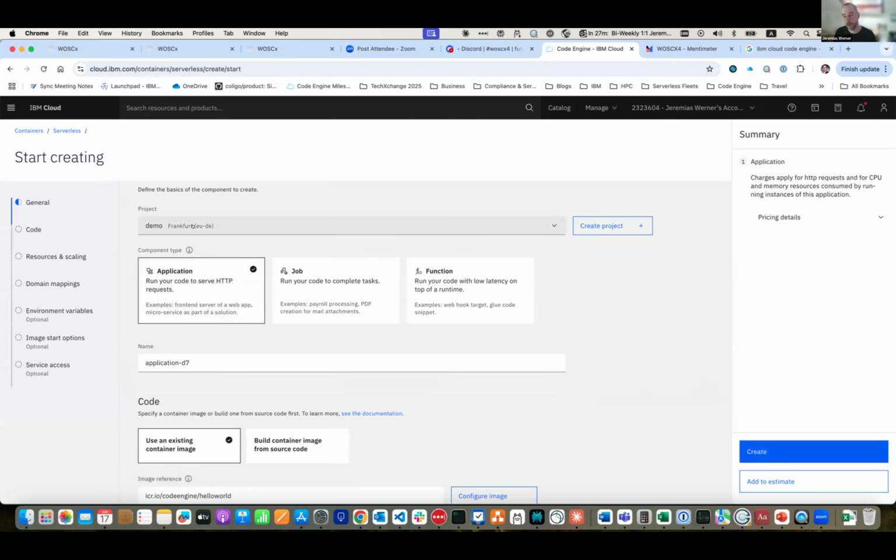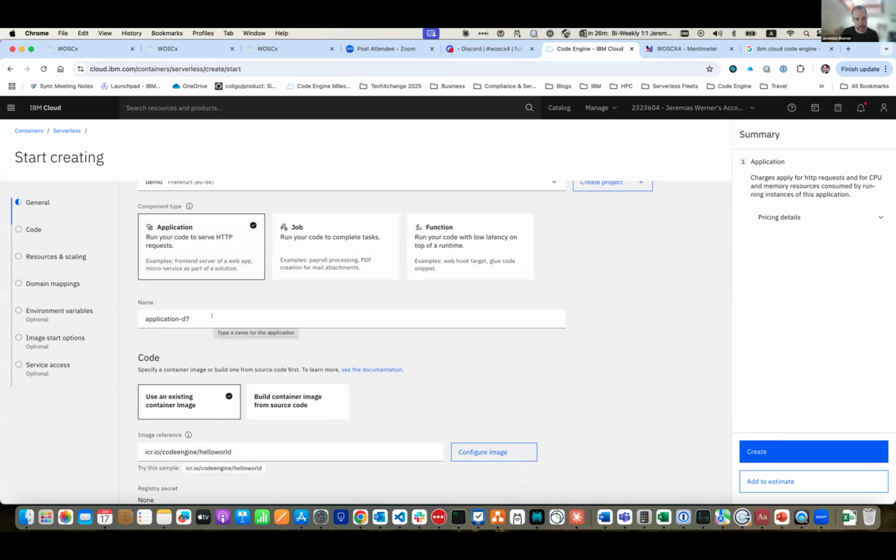It basically asks me where I want to deploy my workload. We have presence in all the major MCRs. And next, it asks me which type of workload I want to run. Do I want to run an application? An application is an HTTP response to an HTTP request. So it's an HTTP request-response type of workload, typically a microservice or a web application. Do I want to run a job? So a batch job, which runs to completion, processing some data, or a function. So let me just simply run an application.